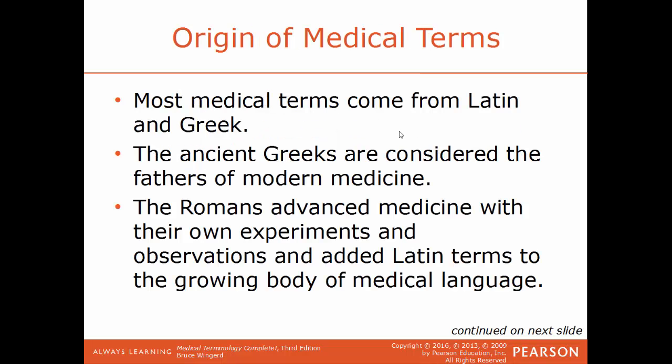Alright, now we'll talk about the origin of medical terms. Most medical terms come either from Latin or from Greek. So if it feels like you're learning a totally new language when you're going over these terms, you literally are. You're learning Greek and Latin terms. The ancient Greeks are considered the fathers of modern medicine, and the Romans advanced medicine with their own experiments and their own observations and added Latin terms to the growing body of the Greek terms in medical language.